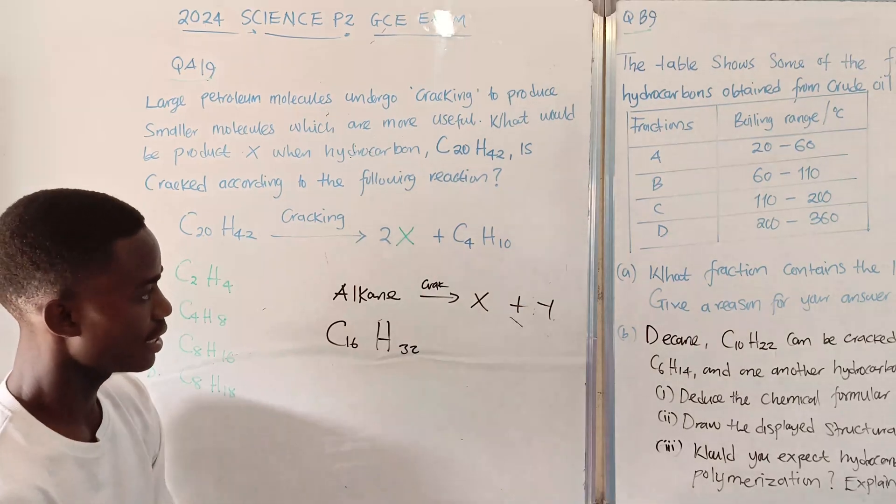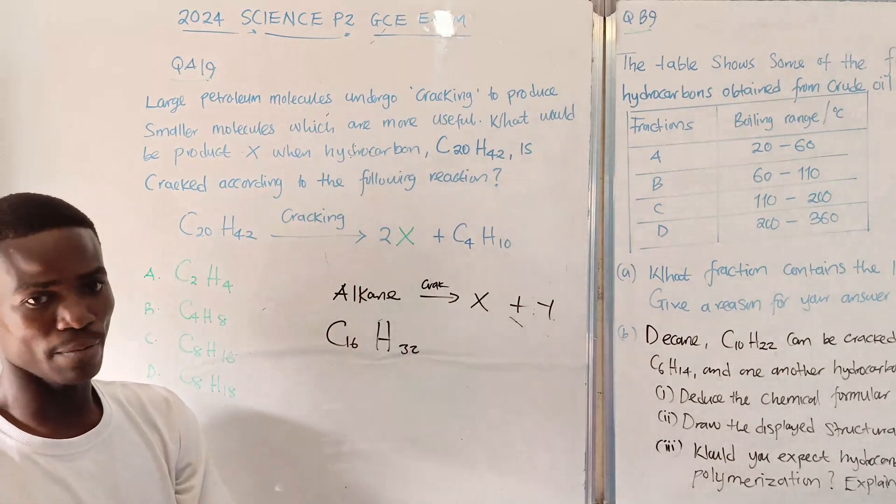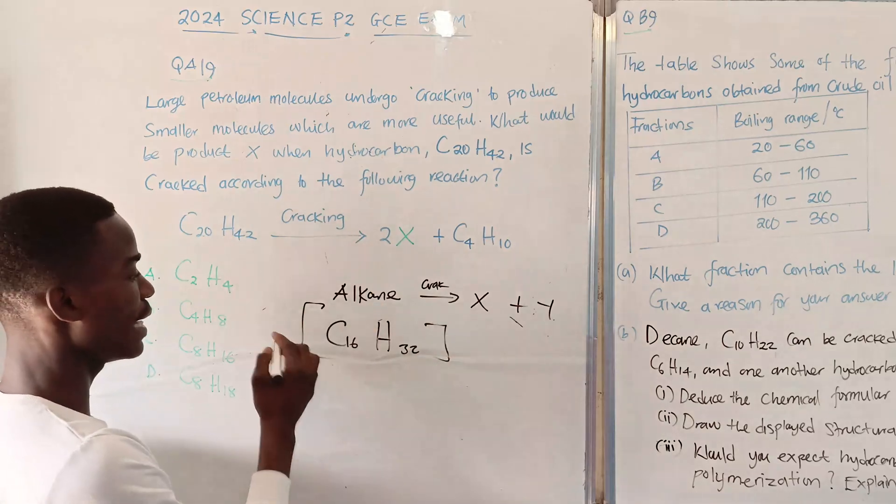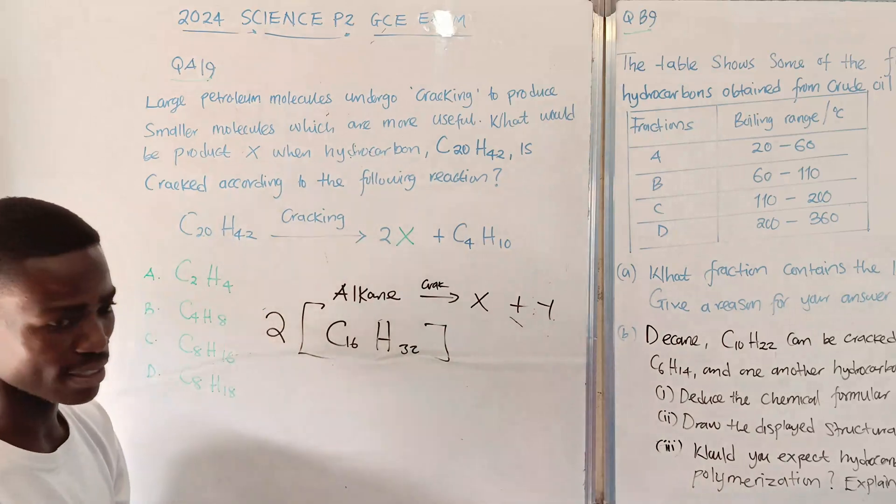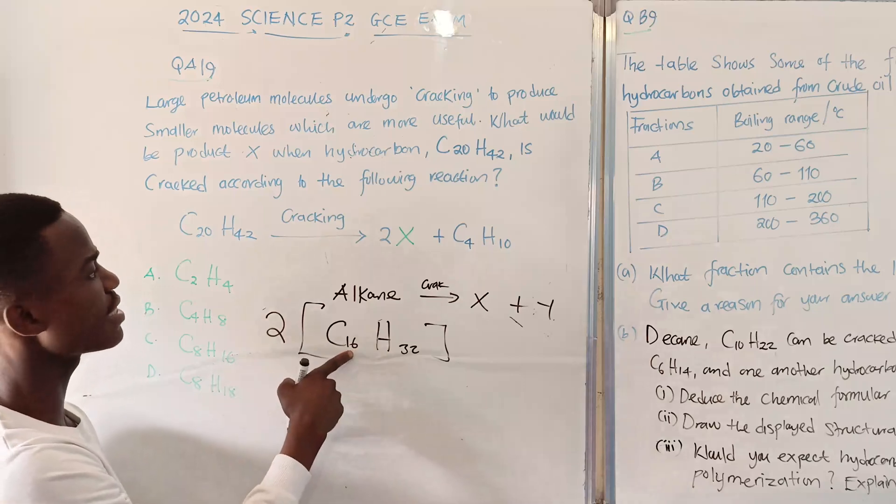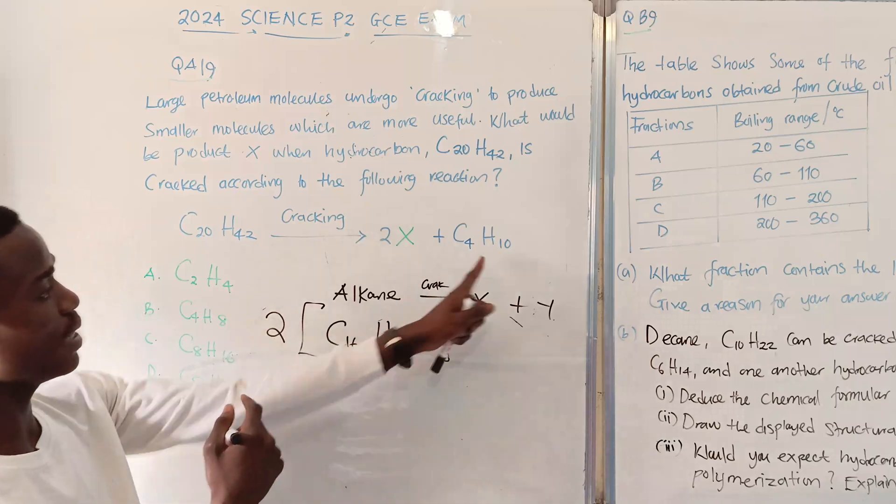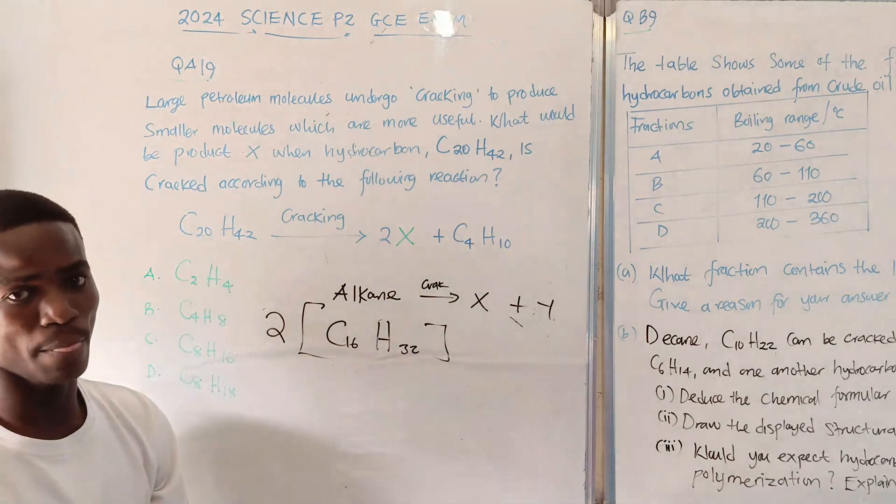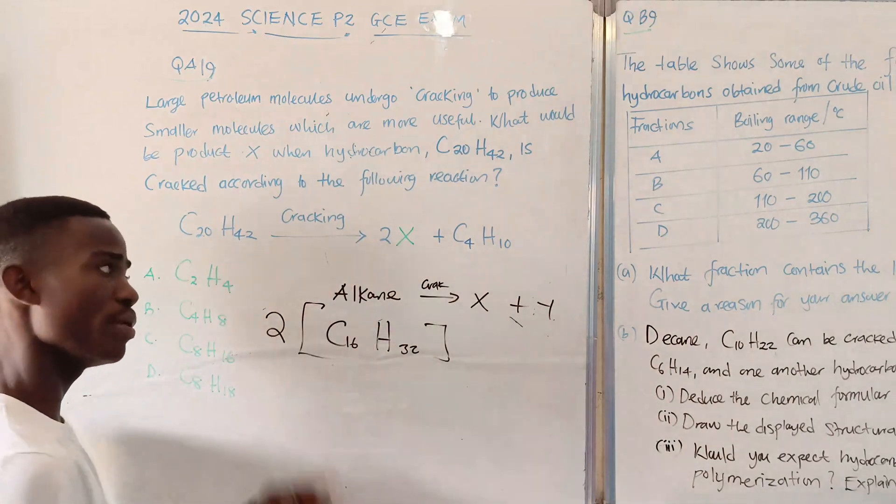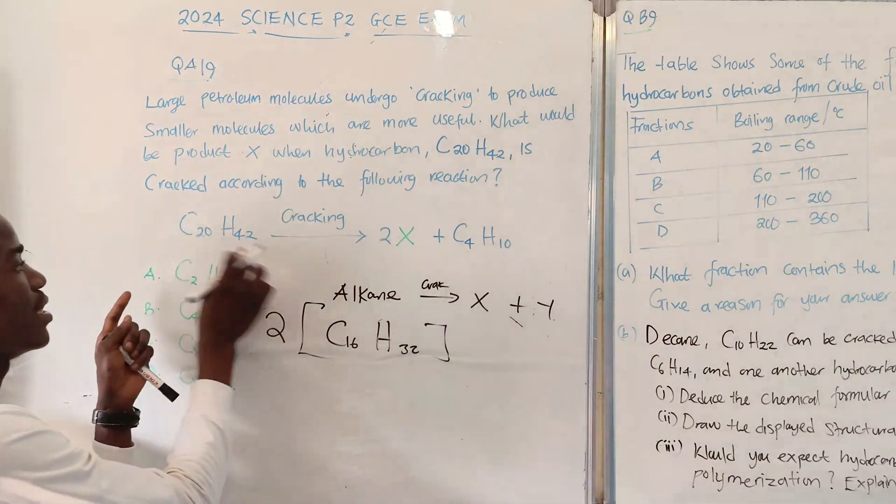But students, look at this question. This question is fully balanced. We have the 2 there. It is saying that the 2 was multiplying this thing. So, meaning that if I was to put a 2 there and the 2 by this, it cannot give me the 20 there. Everything is being multiplied by 2.